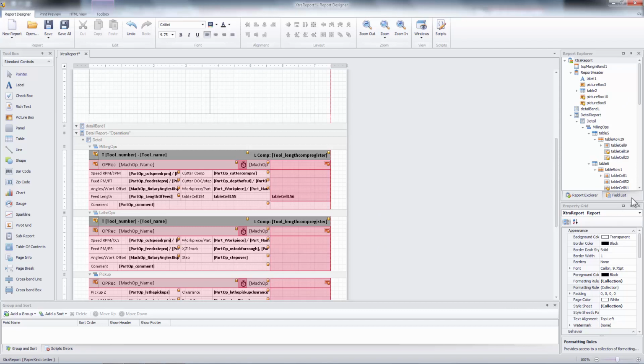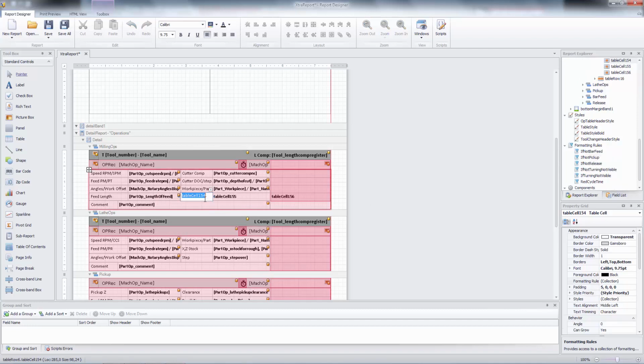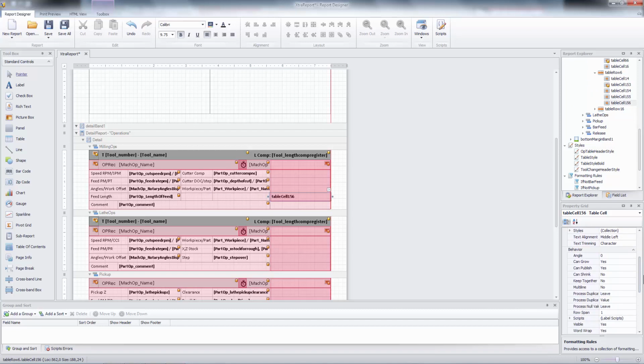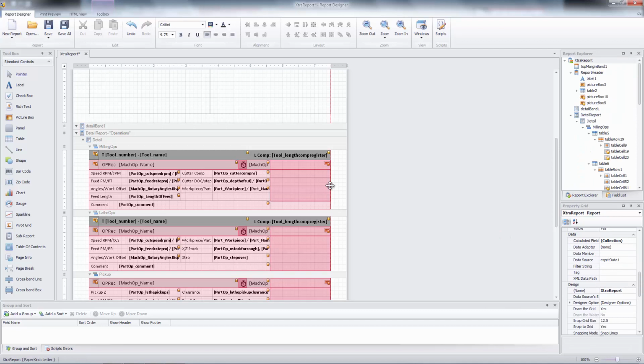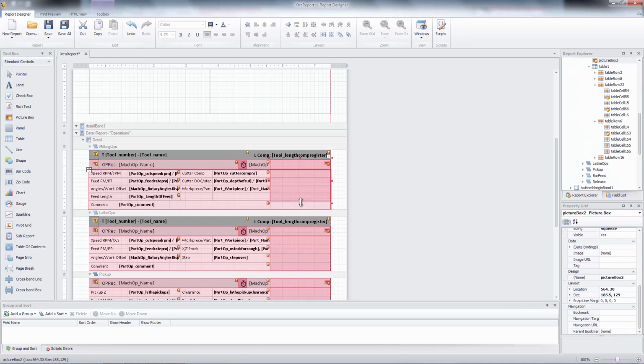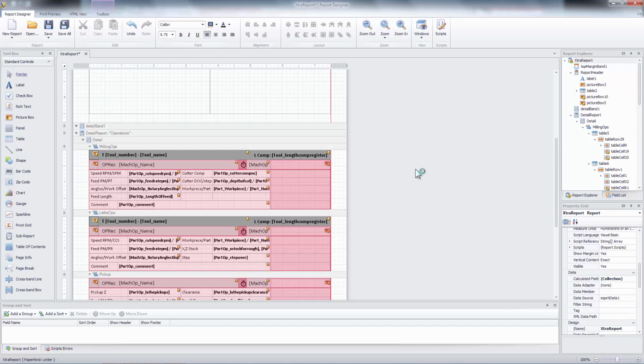And you'll know that it's using an actual field list item because you'll see that little cylinder appear in the top right corner. Just general text is not going to have that. So now I'm just going to double click on the cells next to it and delete the contents. Note you can also change the text within the property grid under data and text. Now I'm just going to do a quick adjustment to this picture box size so that it matches the table.